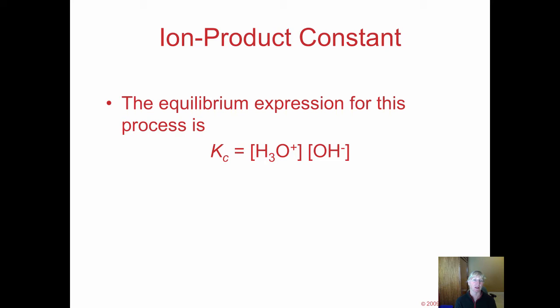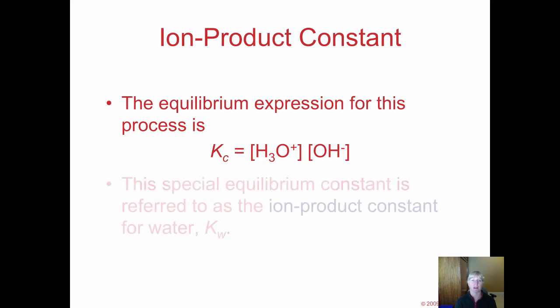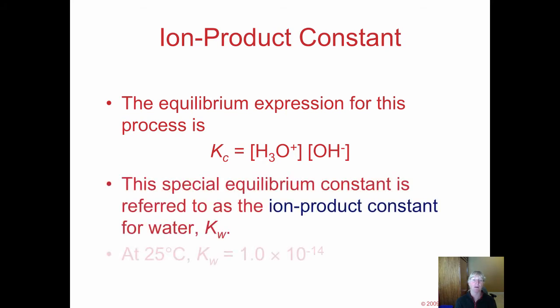Now you can write an equilibrium for that expression and notice that there's always that conflict in chemistry. Sometimes instead of H3O, there's an H there, but it means the same thing. There's a special equilibrium expression that can describe this auto-ionization of water. You notice it has no denominator because liquid water was on the left-hand side, and we omit solids and liquids from equilibrium expressions. The reason why it has its own ion product constant symbol is that this is specifically just for water. Notice that we have to specify the temperature at 25 degrees Celsius because you change the temperature and equilibrium constant will change.